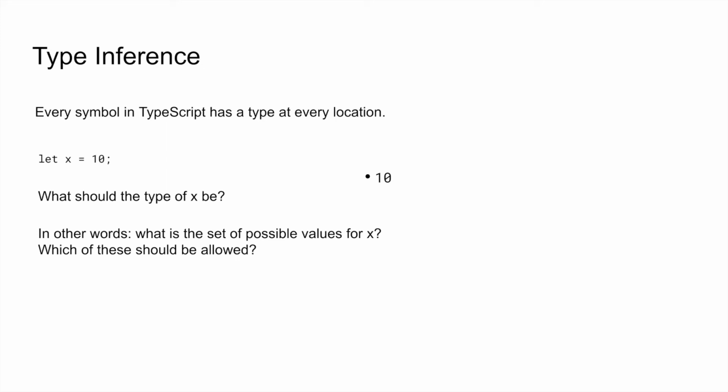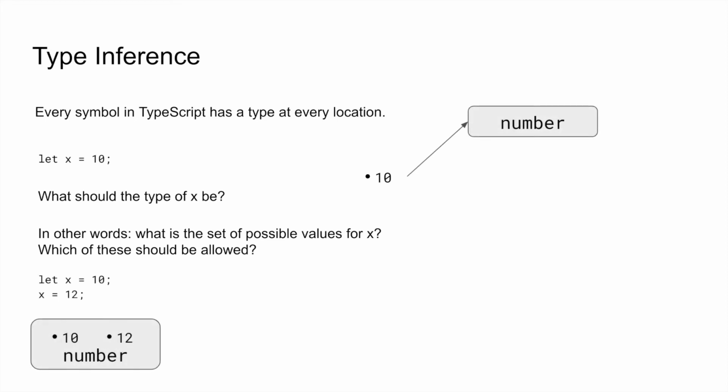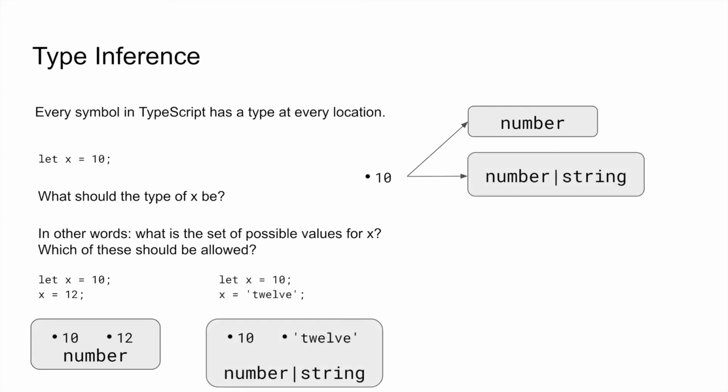And when you think about it that way, you realize that this is actually pretty hard for TypeScript. There's actually no right answers. It just kind of has to guess. And so depending on what type of assignments you want to allow, there might be different answers. So in this case, if you want to allow assigning 10 or 12 to x, then number seems like a good type. If you want to allow assigning 10 or the string 12 to x, then maybe number or string is the type that you're looking for.